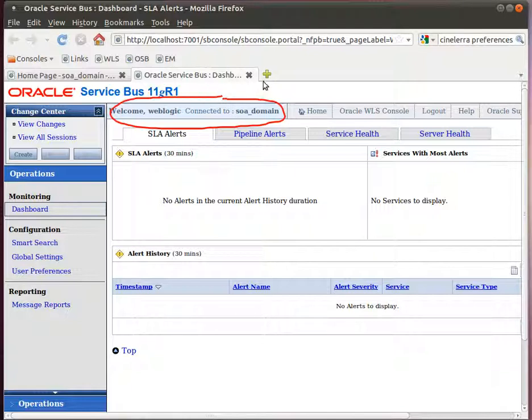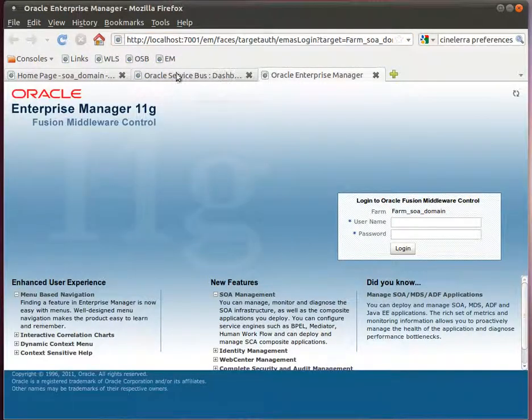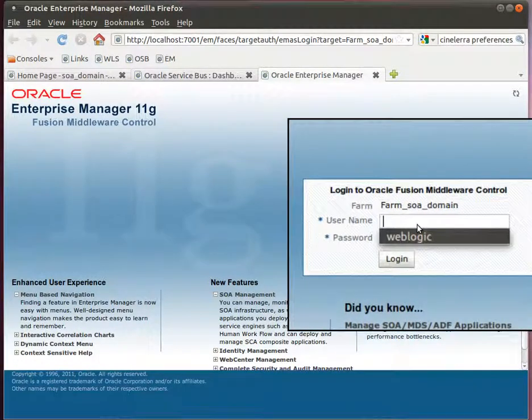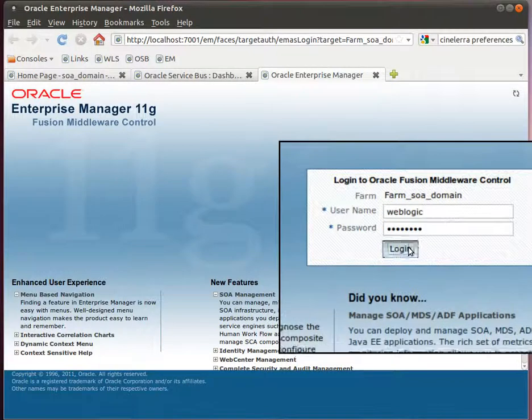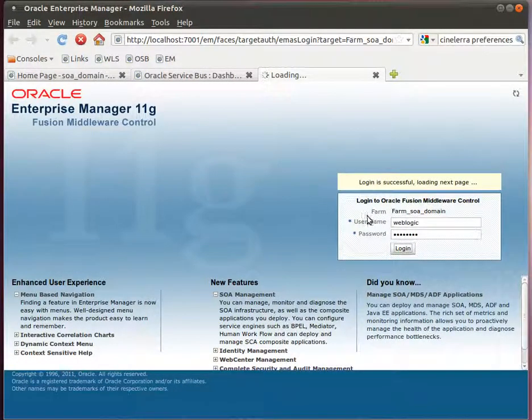One of the problems though is when you go into the Enterprise Manager for Fusion middleware control, you get the login prompt even though you've already logged in as WebLogic. And as I go in, I can use the same credentials as I had before and log in, which is an administrative user with all the rights and privileges, but it requires me to log in a second time, even though the Enterprise Manager has been deployed on the same admin server as the WebLogic server console. So you would think you shouldn't have to do that.